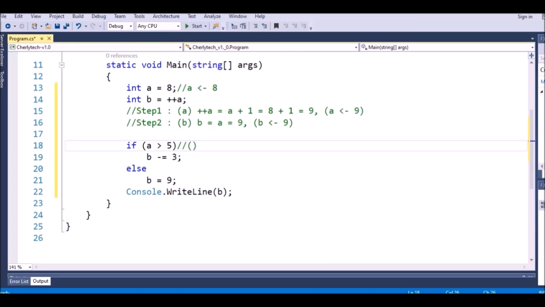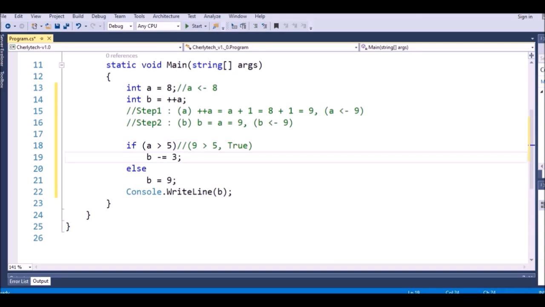So we just replace the value of a. Now the value of a is 9, so 9 greater than 5. 9 greater than 5 is true, right? This statement is true, so when the condition is true, the program will go inside the if statement.